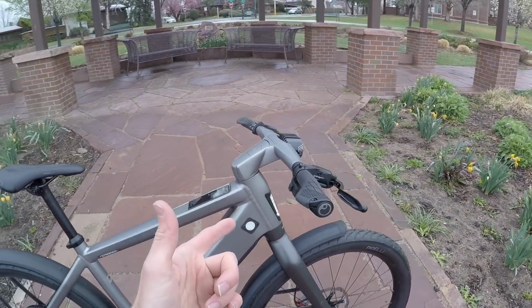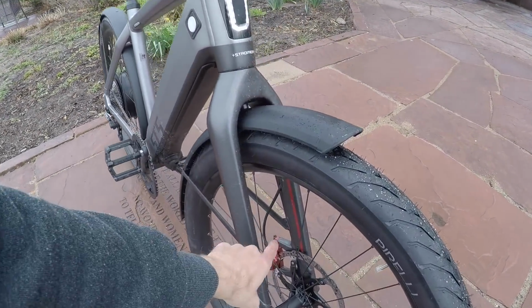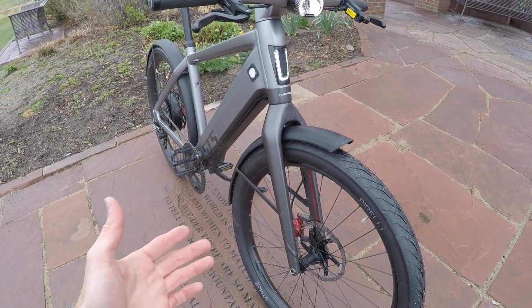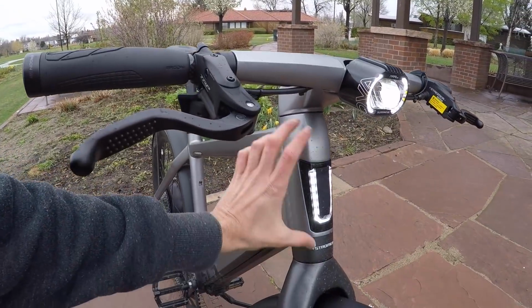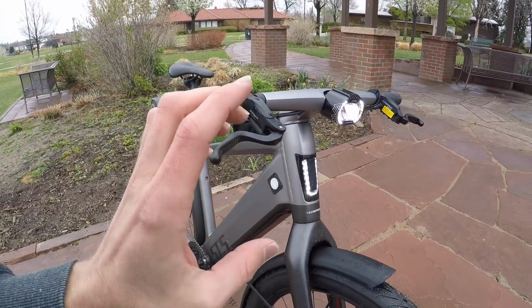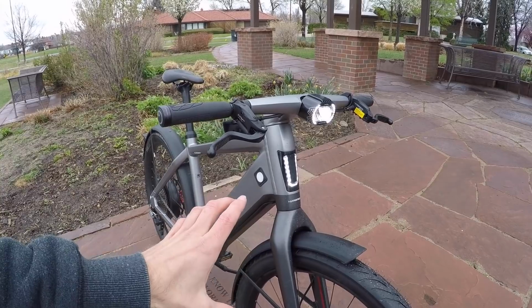And I was thinking the same thing for the fork here. This is rigid aluminum alloy, and it's got the special mounting points for the front fender. And it was like, what if you want to get a suspension fork? Some of the older Stromers had that option. This one, it seems like this is 1.8 to 1.5 tapered headset, but you can't see, it's all hidden, and there's more electronics and stuff in here. So I confirmed that with the company. They're like, yeah, it's tapered, and that makes sense.